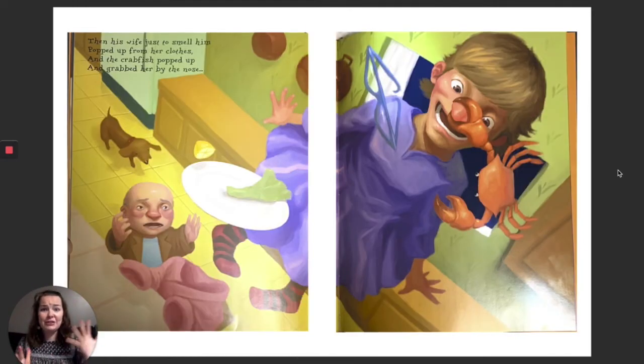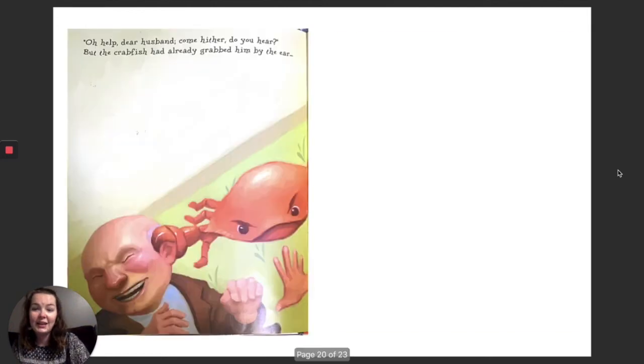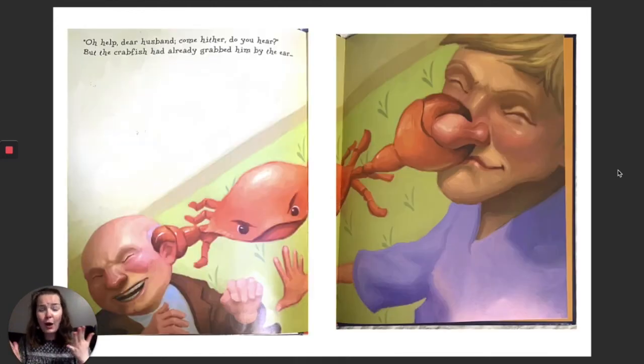Then his wife, just a smelling, popped up from her clothes, and the crabfish popped up and grabbed her by the nose. Mash-a-row, row, row, row, diddle all the day. Oh, help, dear husband, come hither, do you hear? Then the crabfish popped up and grabbed him by the ear.